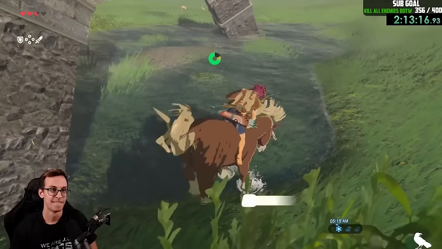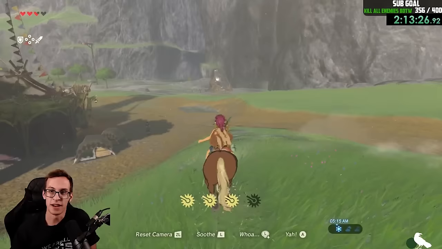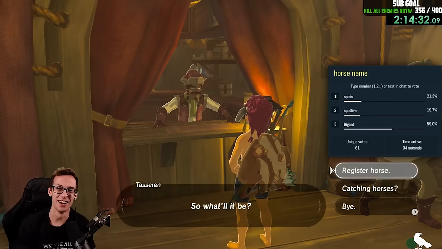Come on. Yes! Please be a good horse. Oh, it's the best horse I could have wanted. Did you want a fast horse? There's a horse group that has 4-speed around here. I just got a 4-speed. All right. Press 1, 2, or 3 to vote in chat, and you'll see it up here on the screen. All right, we're registering our horse.